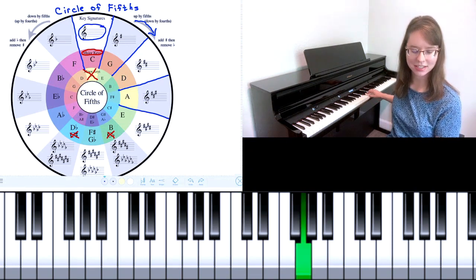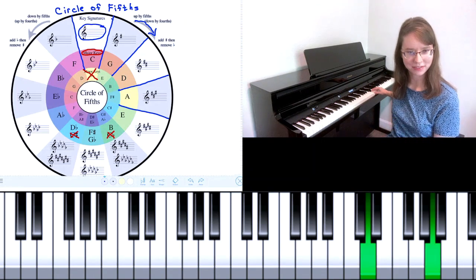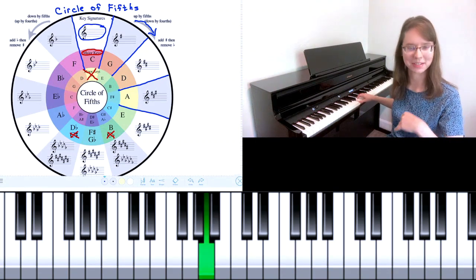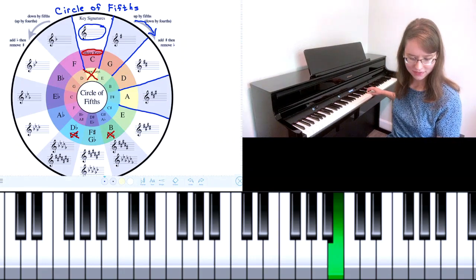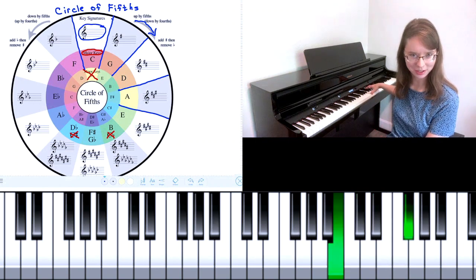If you start at G and you go up a fifth, you get to D. If you start at D and you go up a fifth, you get to A. Let's come down here. If you start at A and you go up a fifth, you get to E. If you start at E and you go up a fifth, you get to B. If you start at B and you go up a fifth, in the key of B, it would be 1, 2, 3, 4, 5. You get to F sharp.